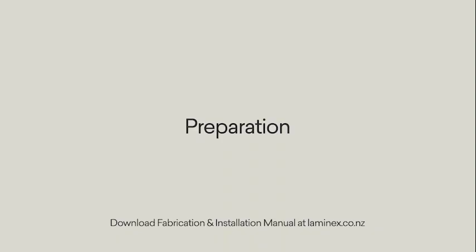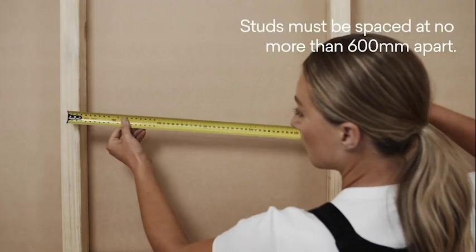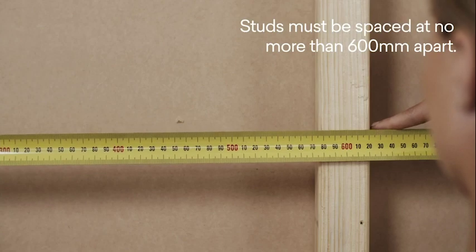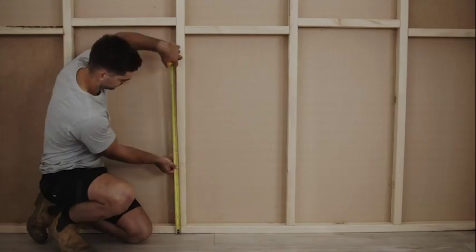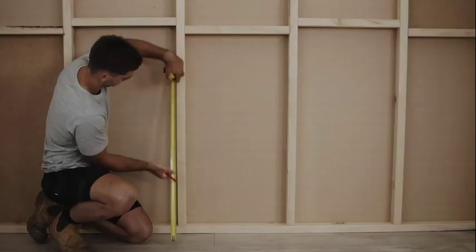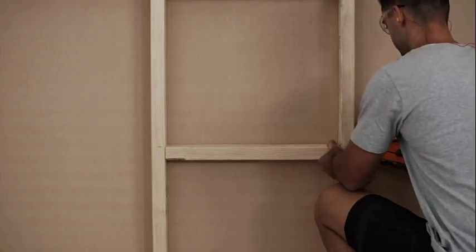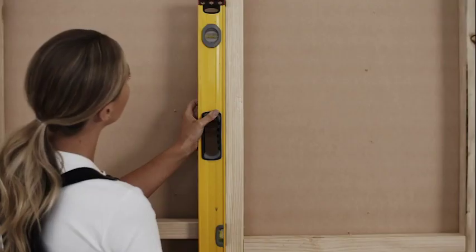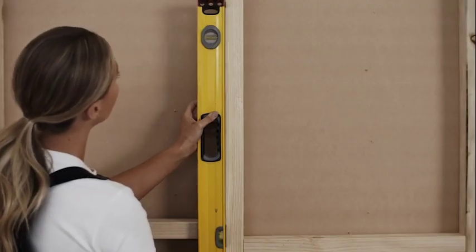Before installation, it's important to prepare the stud wall. The studs must be spaced at no more than 600mm apart. Where sheets need to be joined in between studs, place a noggin at 700mm to support the join. Check that the frame is straight and true using a spirit level.